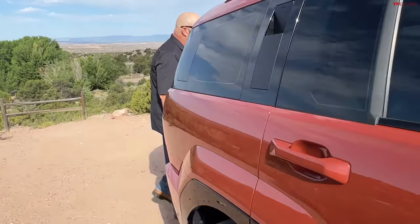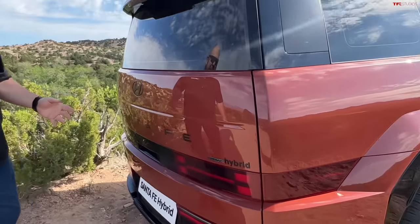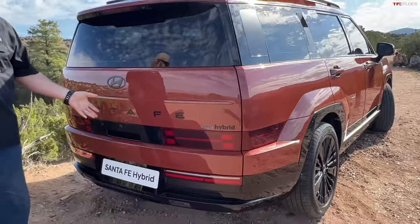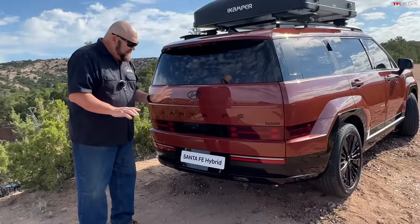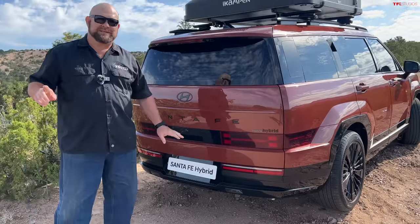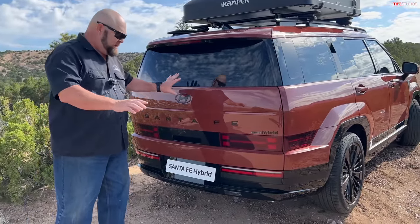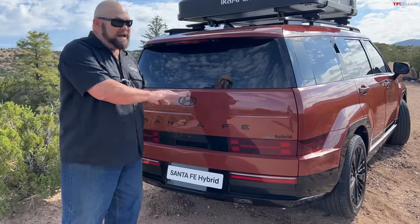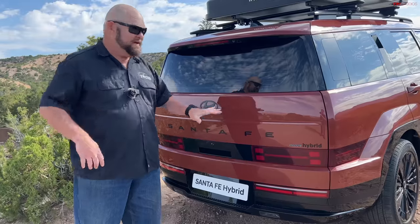Come on to the back, because this is the crazy part. We rarely focus on the back of vehicles, even though I like to. But this is an all new design and they did some really cool tricks in order to make the opening one of the largest in this category. The volume on the inside is best in class, and they also made this a far more utilitarian vehicle.